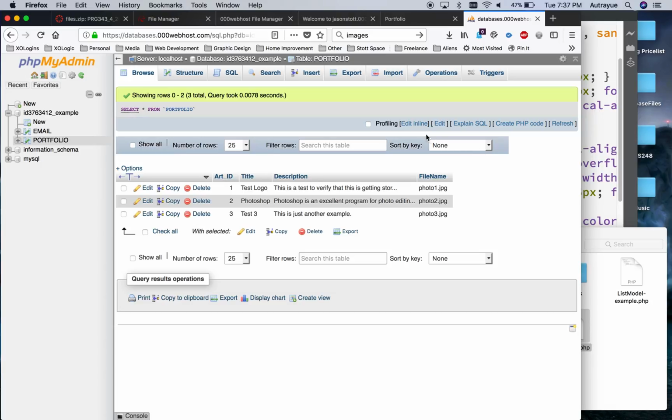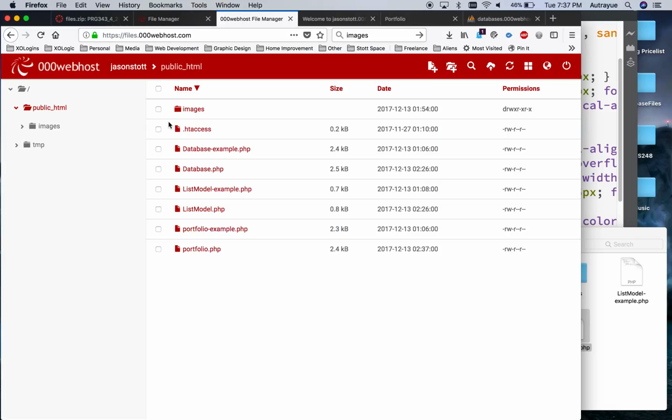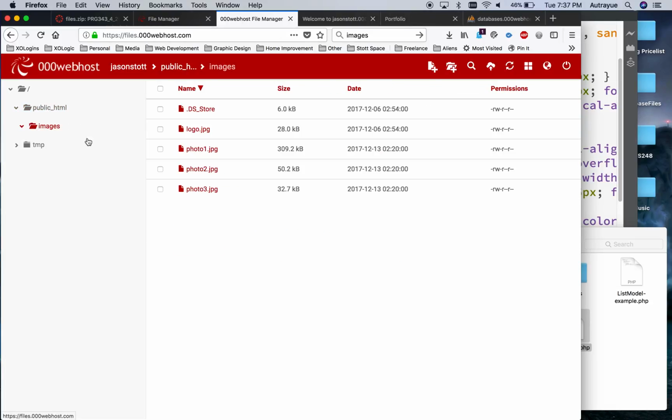And for week 4, all I'm looking for you to do is I want you to grab all of your different designs, anything that you would like to showcase, any portfolio pieces that you have. Those are what I want you to put into here. So if you've got a description for it, awesome. If you've got a title for it, awesome. Then just put the name of the image here, and then upload the images in here.